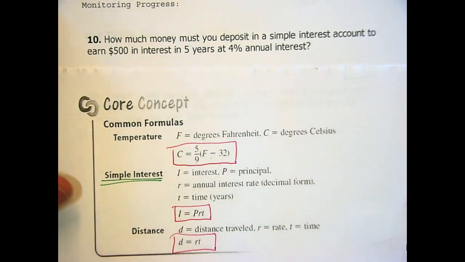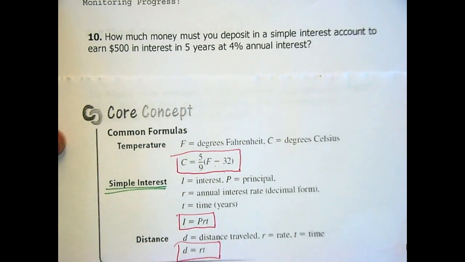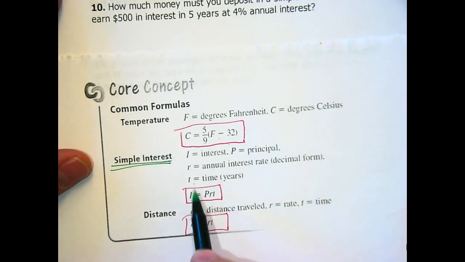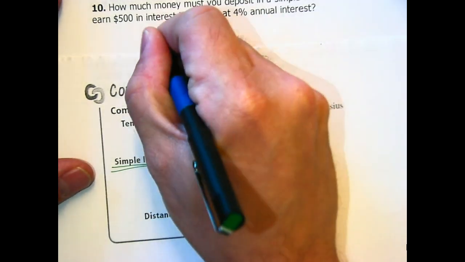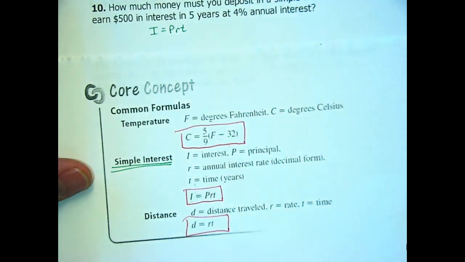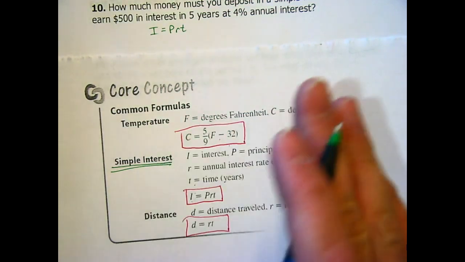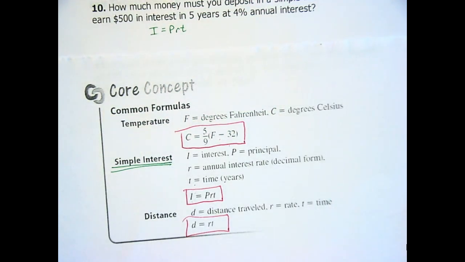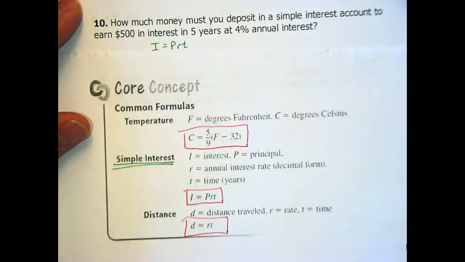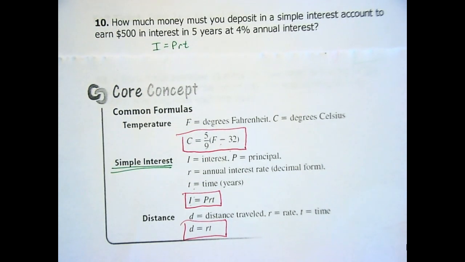Okay, hey, if you're struggling a bit, it's not an easy concept always, but you have to know which of these three formulas we're using, the ones we're studying today, and this is the interest one, right? So if I'm going I equals PRT, how many have heard that formula before? Before today? Okay, well, before yesterday. Okay, well, let's make sure we understand what we're dealing with. I is interest. It's how much money you're earning on an investment. So like if you put money in the bank, you earn interest. This happens to be simple interest, a bit different than your bank interest.